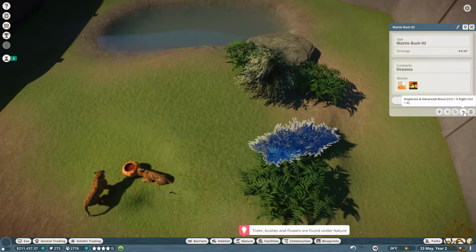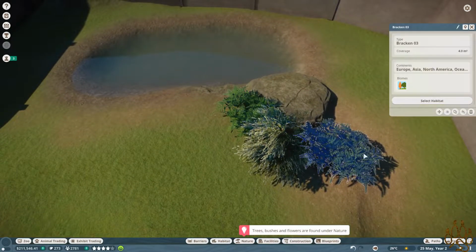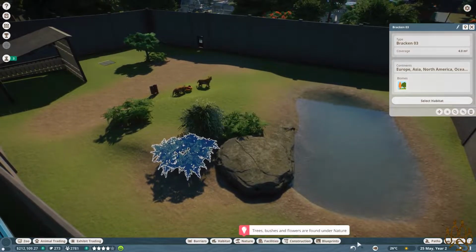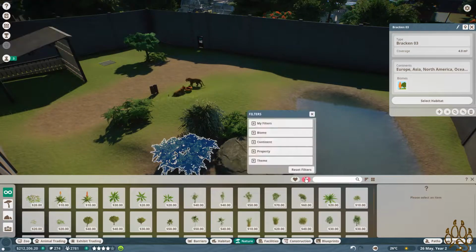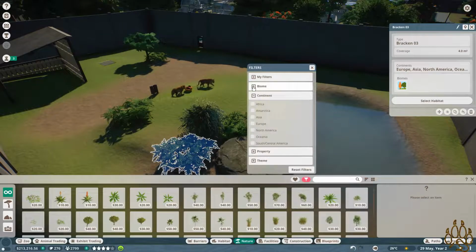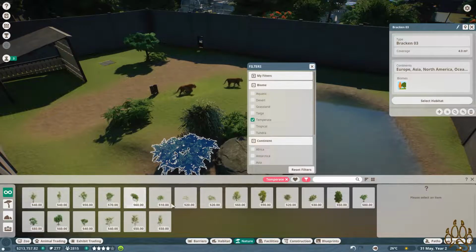Are we getting rid of them all? Yeah, they don't like the wattle. And then we need to get the temperate foresty ones. You can pick by animal or continent. Is it continent or biome? Do biome. Temperate.